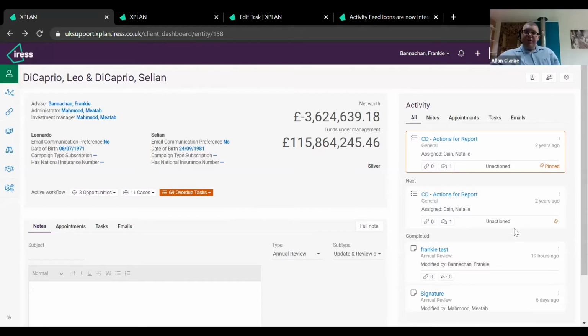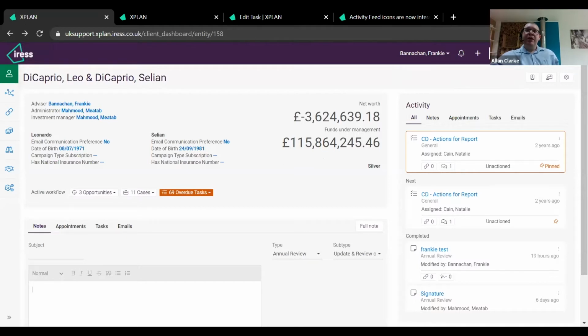So a couple of questions, Frankie, that have come in. If you pin, say, for example, a document, does it stay pinned for all users or just that specific user? Very good question. It is a very good question. And I'm not sure. I've only ever tried it myself, but we can check that. So I think it's at user level, but we'll give it a little test and we'll see how that works, and feedback.